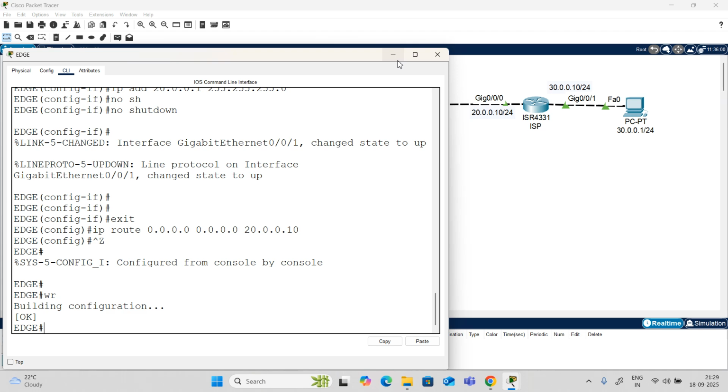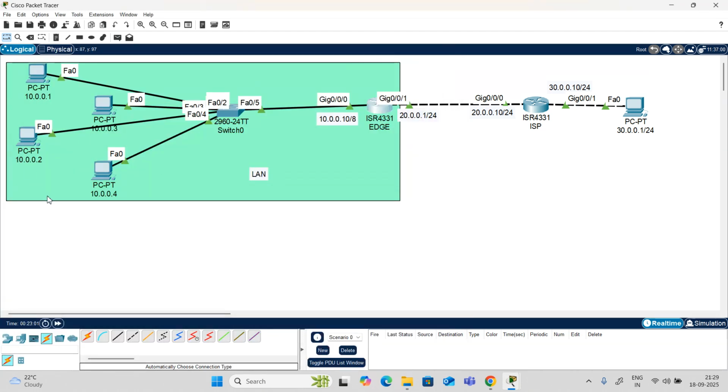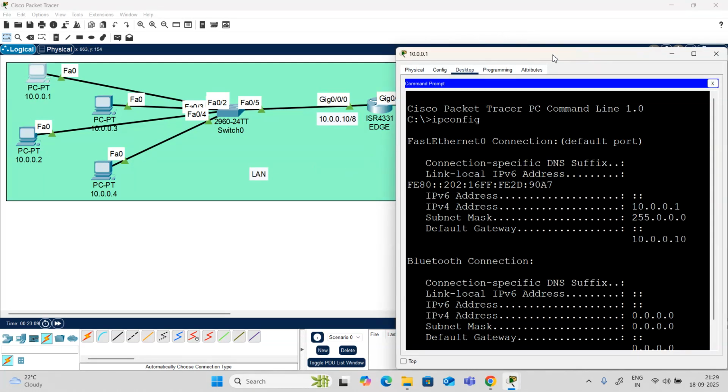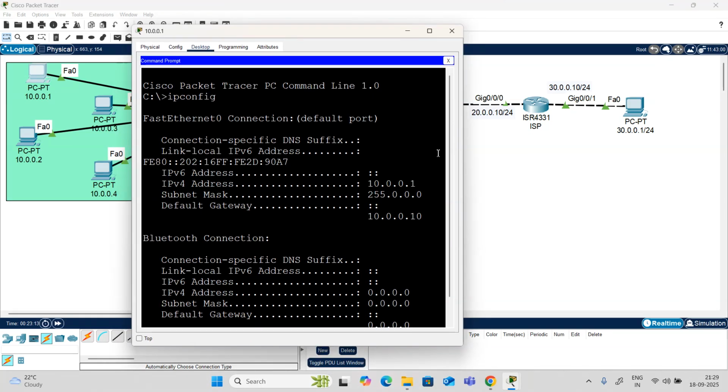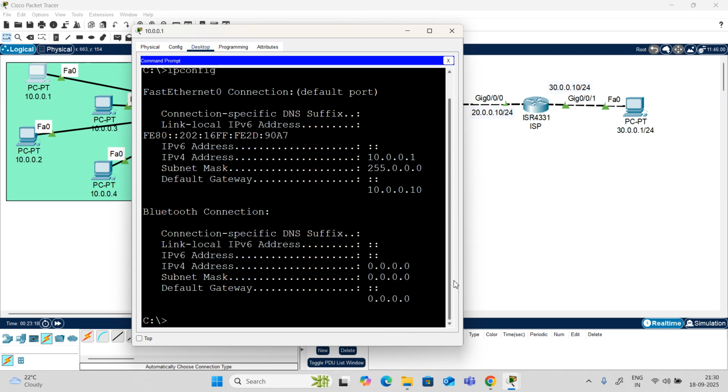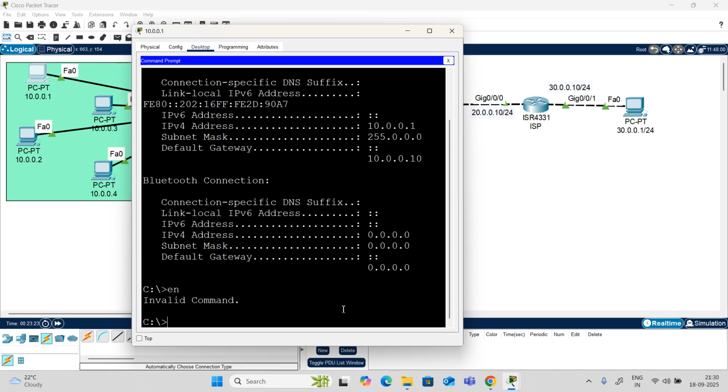Will I be able to ping now? Let me show you. The ping won't happen. I'll go to 10.0.0.1 and try to ping 30.0.0.1.